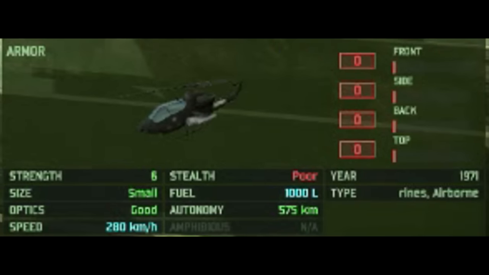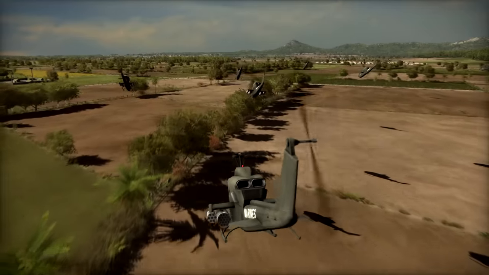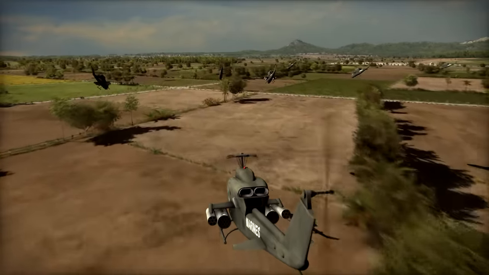And if we pop down to miscellaneous stats, it has no armor whatsoever, 6 strength, small size, good optics, a speed of 280 km an hour, a pretty good autonomy of 575 km, and it can only be brought in airborne and marine decks. Simply put, this is a reconnaissance helicopter that's great at dealing with soft targets, and it's rather cheap.